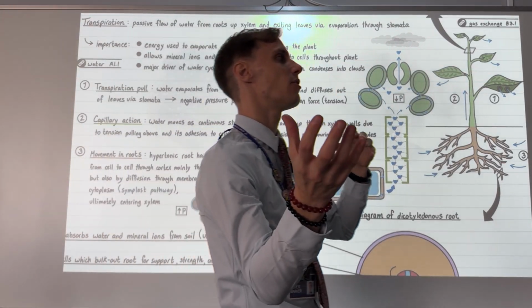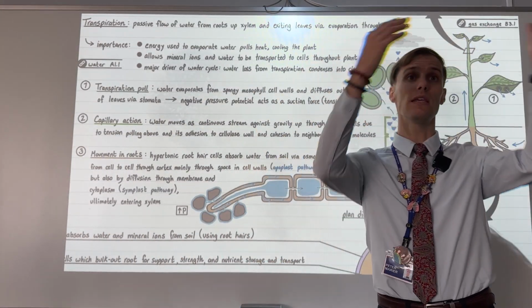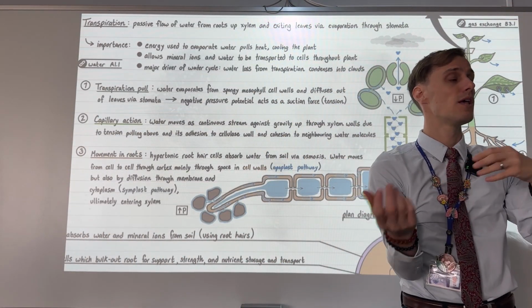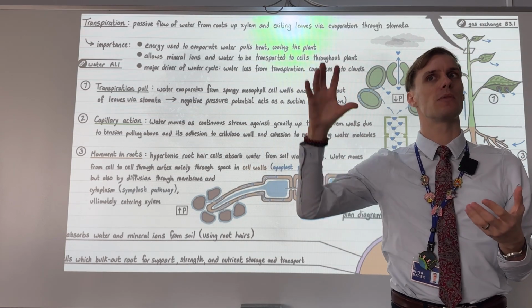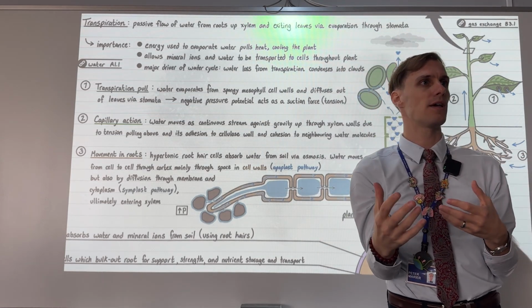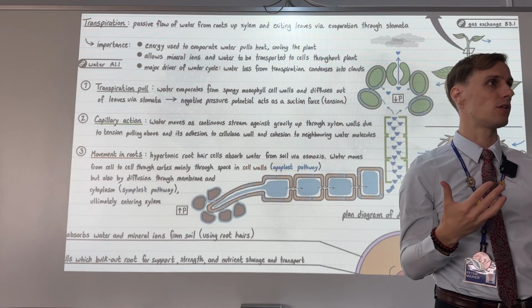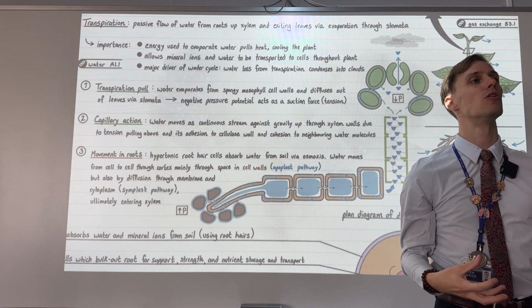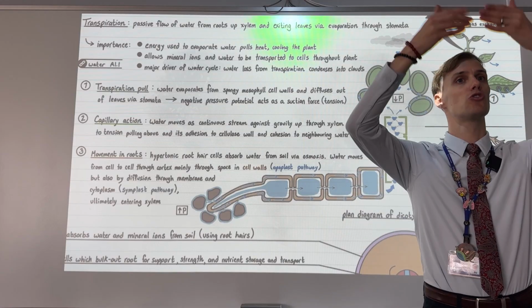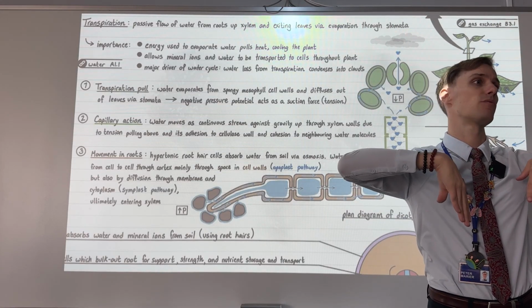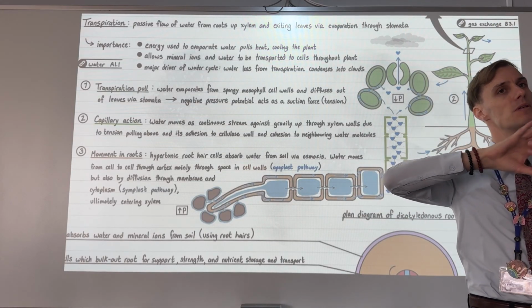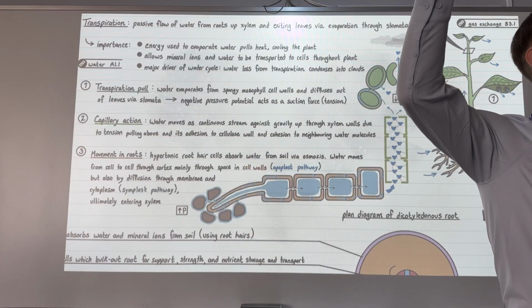You can either look at this process from roots to leaves or leaves to roots. I'm going to explain it from the leaves perspective, but understand that transpiration is always going to be unidirectional, meaning it's always going to flow from roots to the leaves. It's not going to flow in the reverse direction. But I'm going to be describing it starting with the leaves because I think it's easier for me to do so.